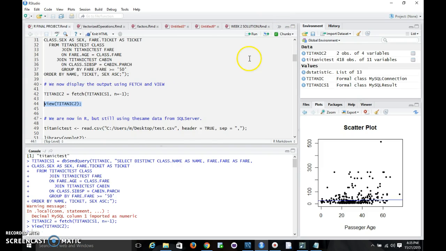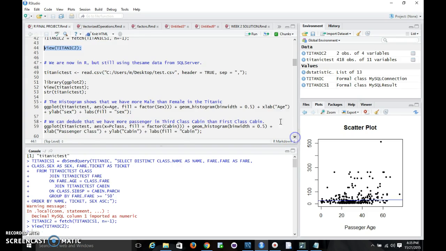So here is the final project, and then we have to set everything now. From here we're done with the R link in MySQL. So we are now on R. Here I want to extract the data, read the data. I read the CSV data from my desktop, and let the header be true. I need the header, and then let's run this and see what we're going to get.